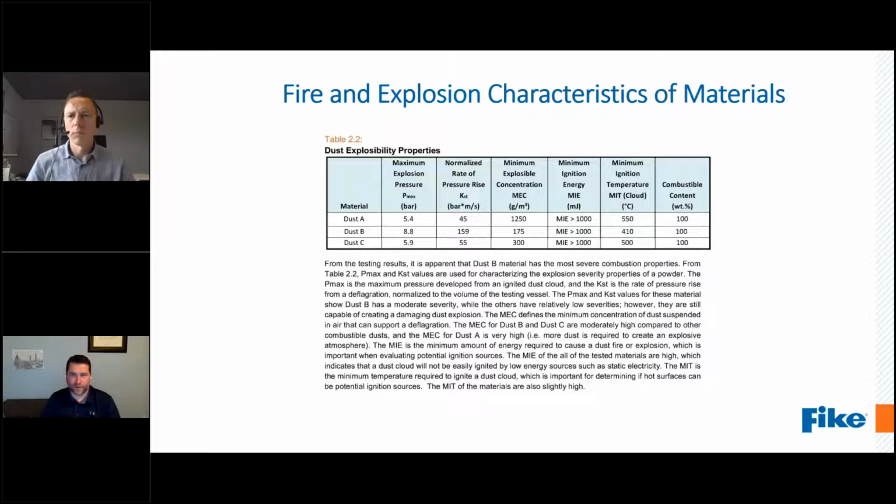Then you've got the minimum ignition temperature of a cloud, in this case, what's shown here, and that's the minimum temperature required to ignite a dust cloud. So that's where we want to see if our hot surface is a potential ignition source. But then there also is the layer ignition temperature, the minimum ignition temperature of a dust layer. That's the temperature at which a layer can catch on fire, start a fire.